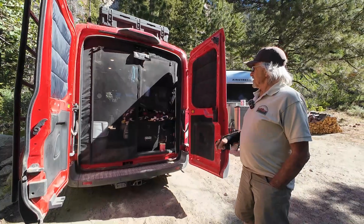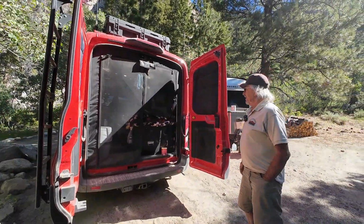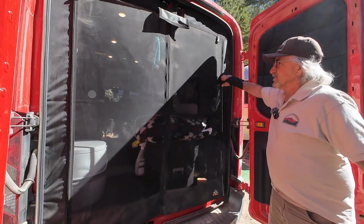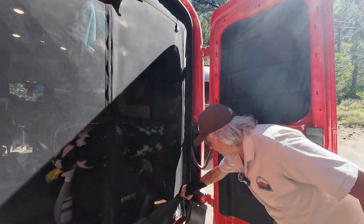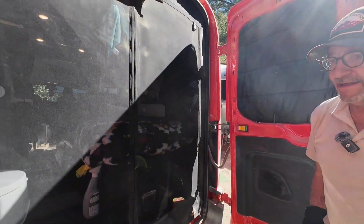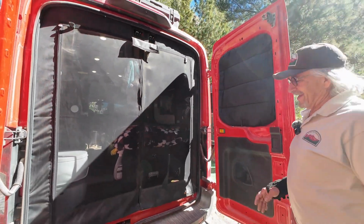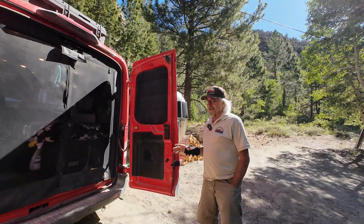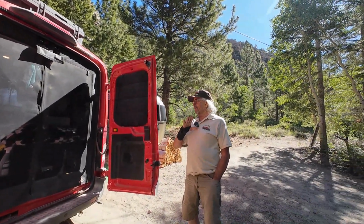And the other blessing was these bug wall screens. I was kind of questionable when I first got them. I installed them. They were easy to install. They're magnetic, and you can have them made for about any kind of van made. That's amazing. Yeah, they seal themselves up. People go, "How'd you do that?" I go, "Just magnets."